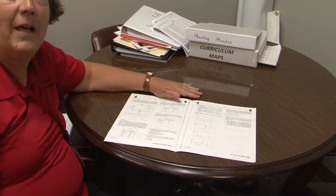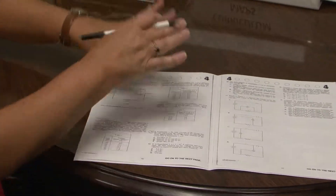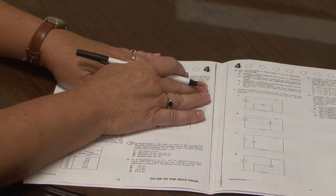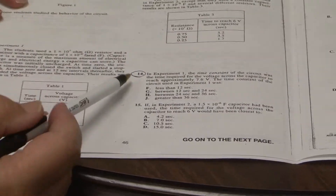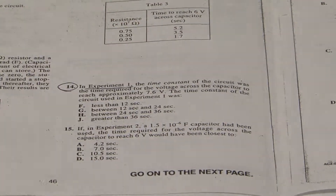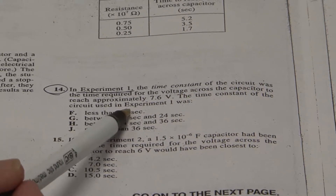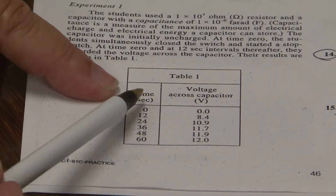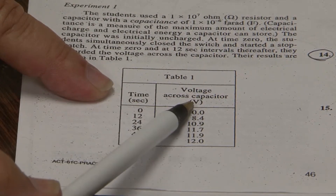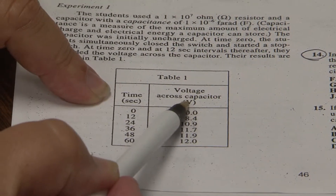So we open a new passage. We mentally think of it either as a new video game that you're trying to play like on Xbox, or as a new crime scene that you've gone into, and you immediately start playing. You don't worry about trying to understand the material — you're trying to understand each question. So question 14 says experiment one. I look at the answers next. The answers in here are all in seconds. Under experiment one, you have a simple table with two columns: seconds and volts.